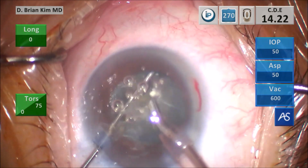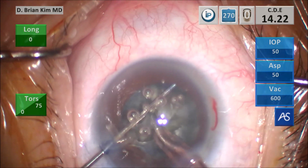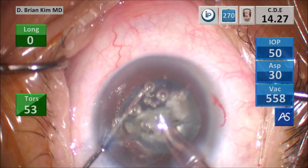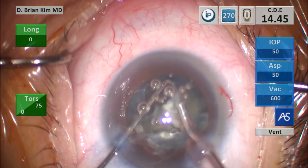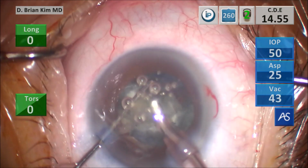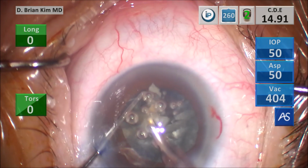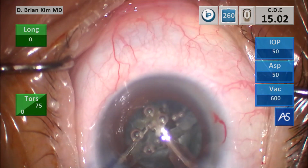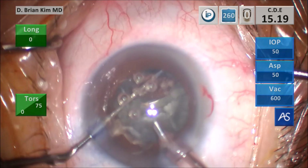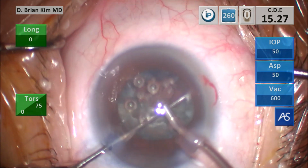And again, I'm performing cross-chop maneuvers, fracturing the lens pieces into smaller pieces, and then crushing the lens pieces with mechanical fracturing forces, crushing the pieces into smaller and smaller pieces, again, without the use of ultrasonic energy or vacuum, just breaking the lens pieces under infusion pressure. And then when I'm ready, I'm able to pulse with the ultrasonic energy and vacuum, and then remove the lens pieces. Gently turning that second heminucleus in front of me.